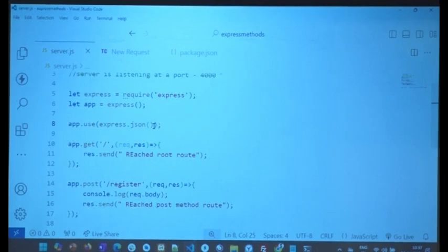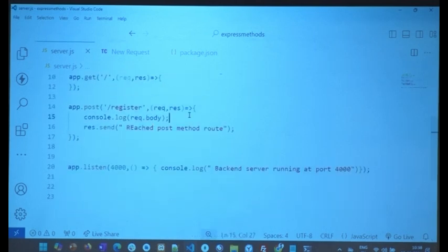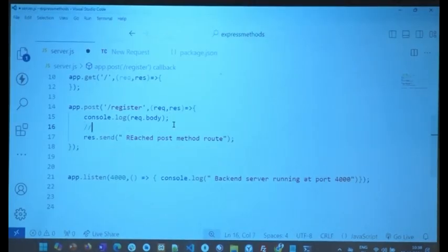Use appropriate words, please. I did not parse the request.body. So here, I'm asking it to parse whatever it's getting into JSON format. Because I said parse, now when I did console.log request.body, I am able to see it. So what will I do now? I'll use this info and fetch or store this data in the DB. This will come later.